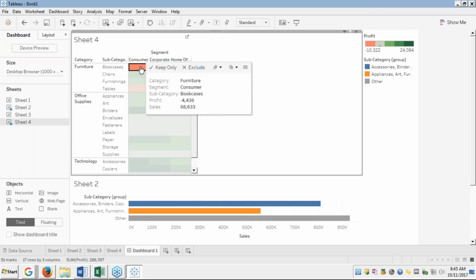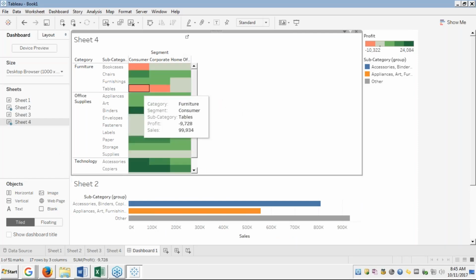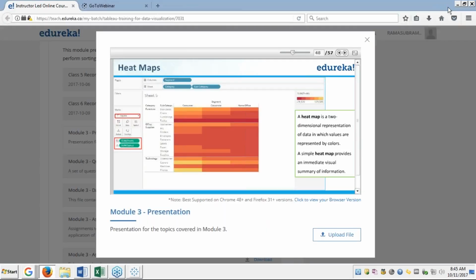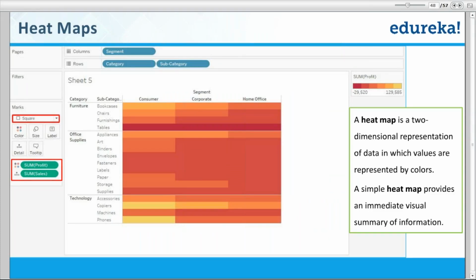So basically when I'm clicking on this particular thing, I'll be making an interactive dashboard to work like, so what are the items that are not doing well in the bookcases? How many items are there? How many things are there? Like that, I can make the reports more dynamic and make them look even better. So that is where I will be making use of these heat maps. So just for immediate visualization, we use this heat map.